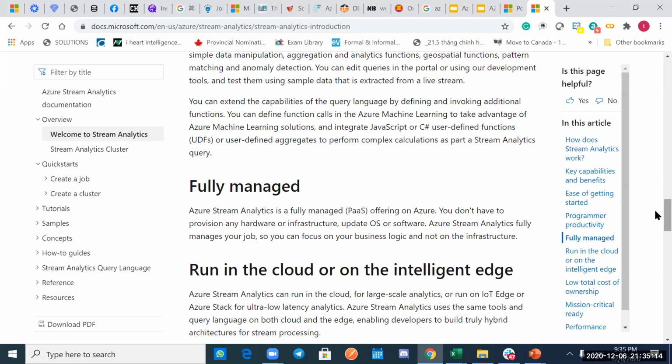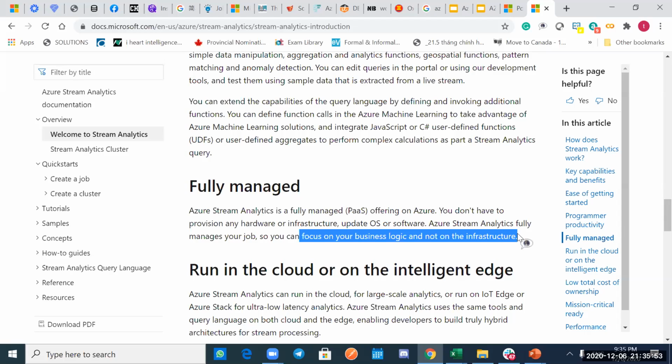So remember PaaS, which is platform as a service. It provides a platform for you to build, and it's different from infrastructure as a service. With infrastructure as a service, you would get a VM and install Kafka on it, or install Spark Streaming, and you have to fully manage the VM and also the Spark or Kafka on there. In this, you just have to manage the platform. You don't need to worry about the infrastructure underneath it. So you can focus on the business logic, not the infrastructure.